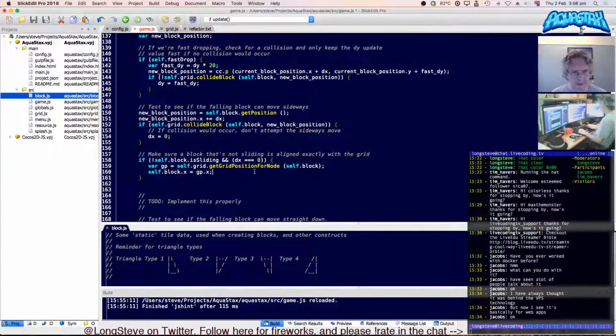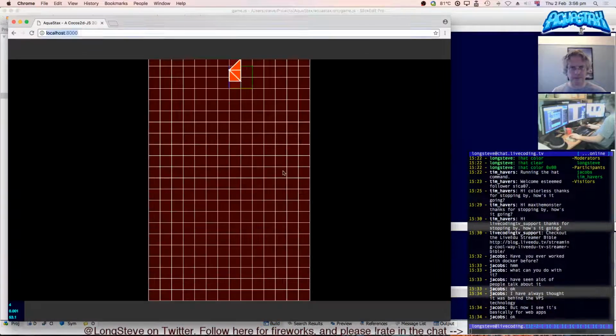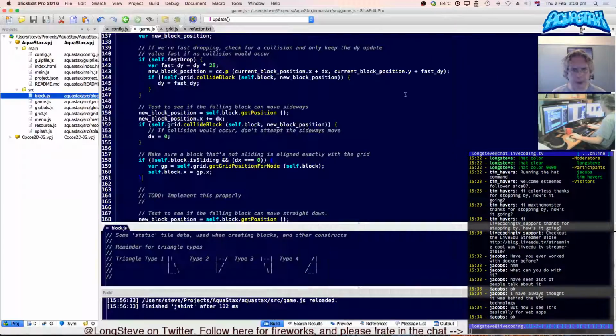So self.block.x equal gp.x. Let's see if that does anything interesting. So I can still shift it, that's good. Shift this one down. So it still did that. Did that alignment code actually get hit, I wonder?